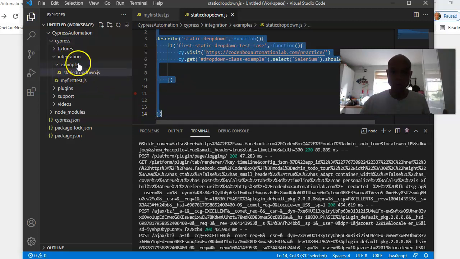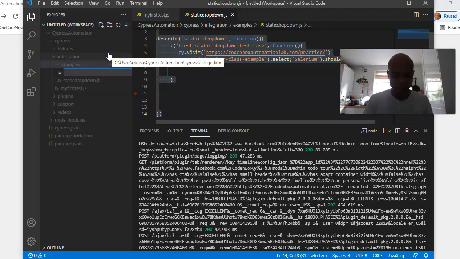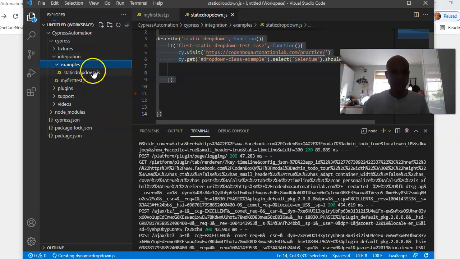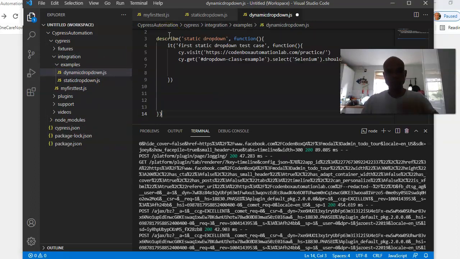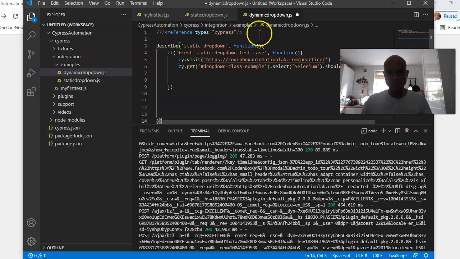All we want to do now is create another file, and we're going to name this dynamic drop down OS.js. So we go in here, it should be empty now, and we just drop the code that we copied in there. So we have our intelligent code completion piece of code in there.